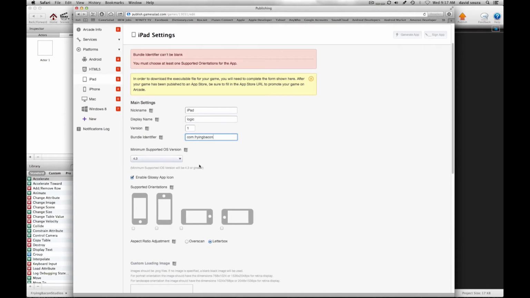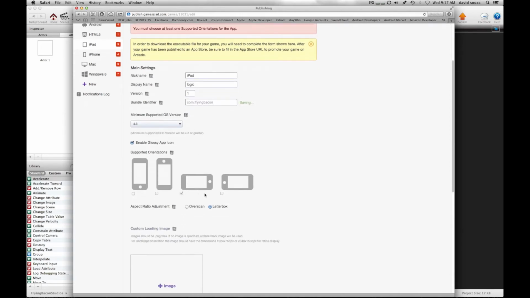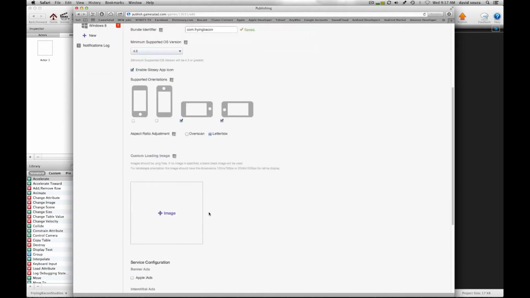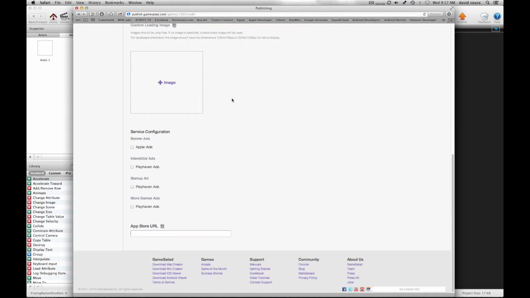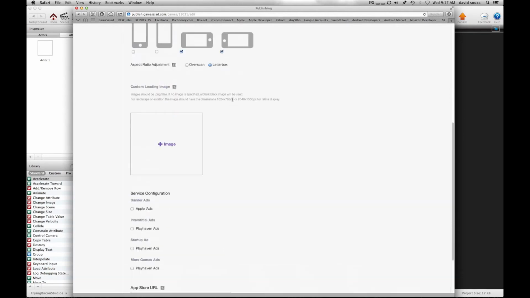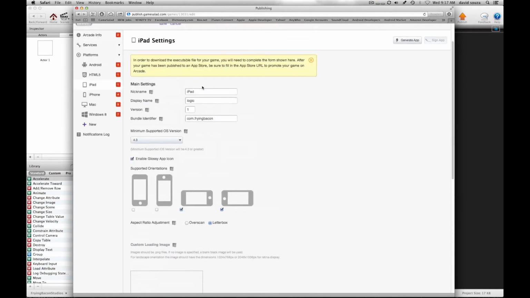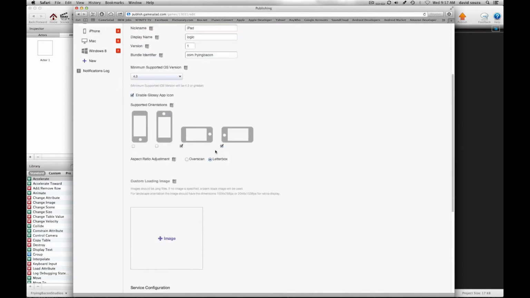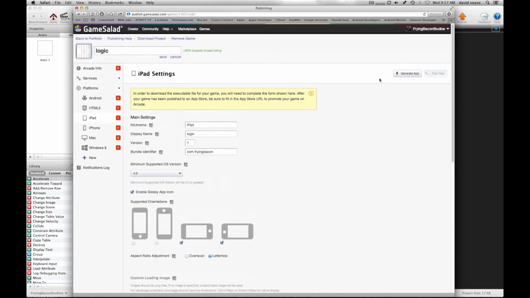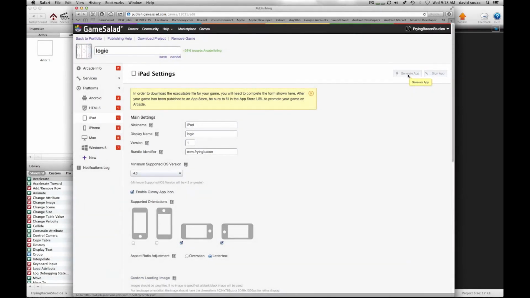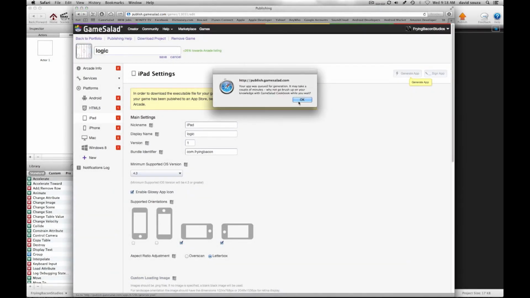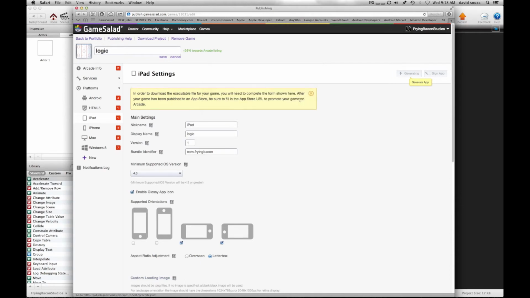And you can go and do a minimum. If you're just doing ad hoc, you have to make sure that you select an orientation, whether you want to use overscan or letterbox. You don't have to fill out any of this other stuff unless you're doing distribution, where you have to activate all these different areas, iAds, Playhaven, and all that kind of stuff. So pretty much we're ready at this point to do an ad hoc. This is pretty much all you have to do. So we're just going to come over here. Now all the warnings are gone, and we're going to go ahead and generate the app. So we're going to click on the generation, and it's going to tell me, hey, this might take a few minutes. Just chill out.